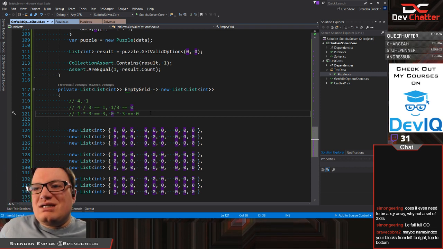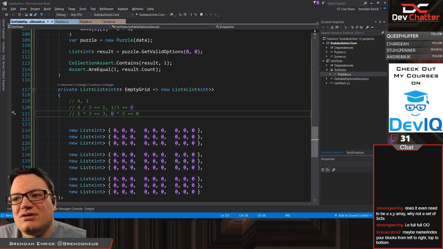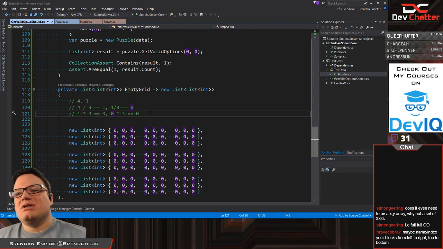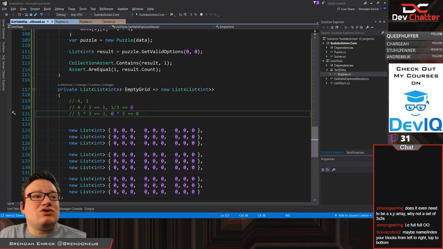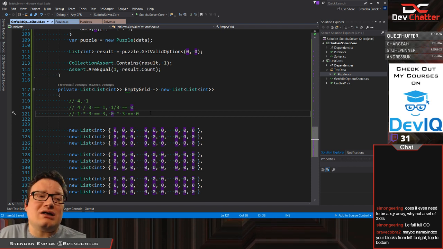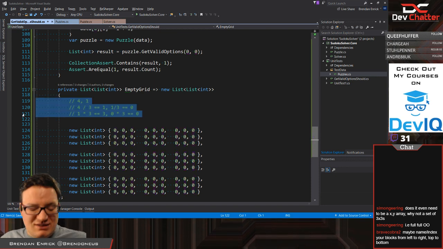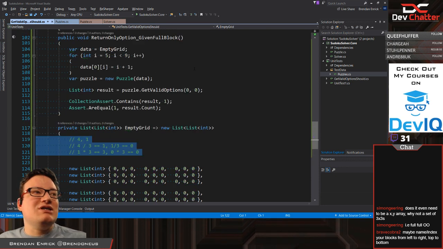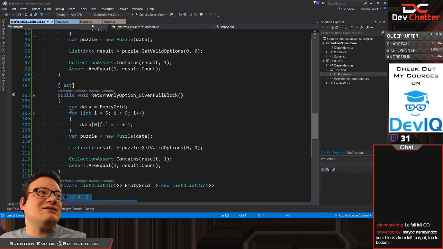Maybe name index your blocks from left to right, top to bottom. I could. I need a translation from an XY coordinate to a block. Is kind of the idea, and I'm thinking this approach works. Let me see what it looks like to get that.